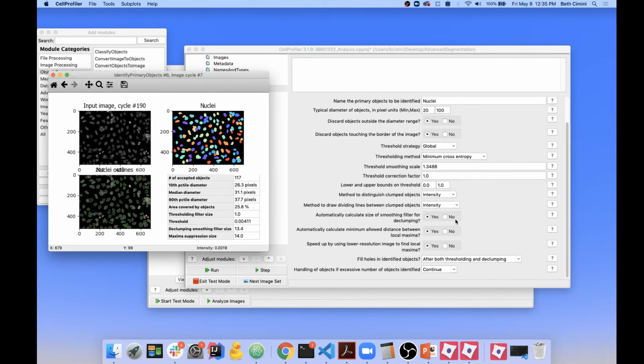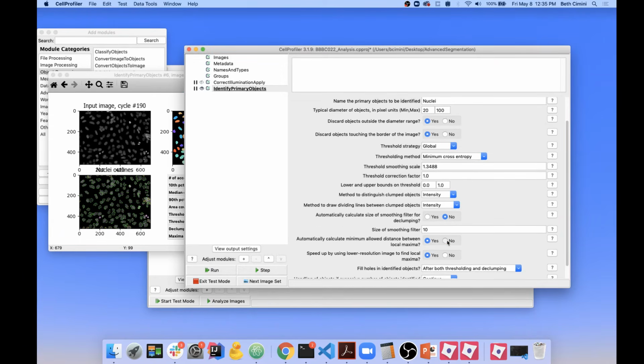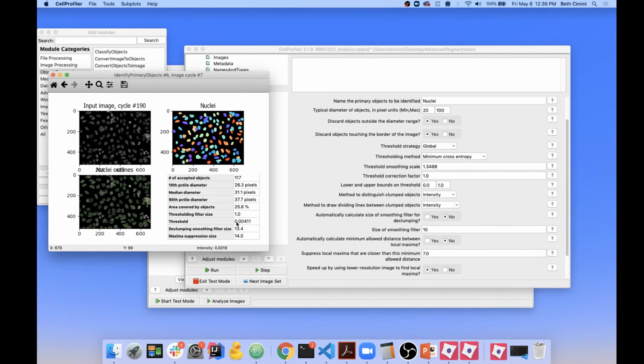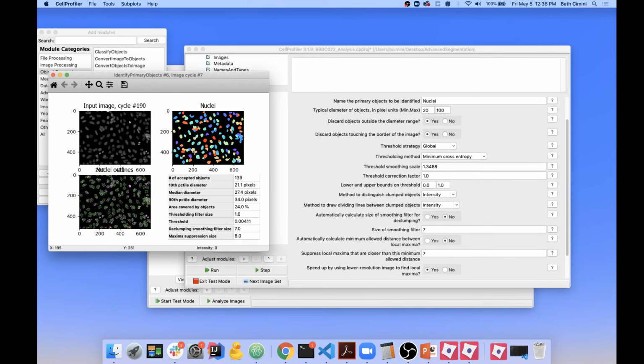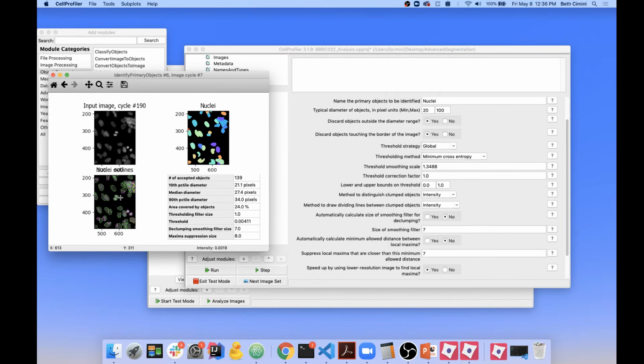But as a demonstration, what I can do is show you what changing those settings looks like. I do that by setting these things, which were set to automatically calculate before, which you might not even have noticed, to manually calculate. So the values for both of these started at about 14. If I try cutting them both in half and going to 7 for each, what you can see here now is that these objects have been broken up a lot more. They're broken into a lot more pieces.